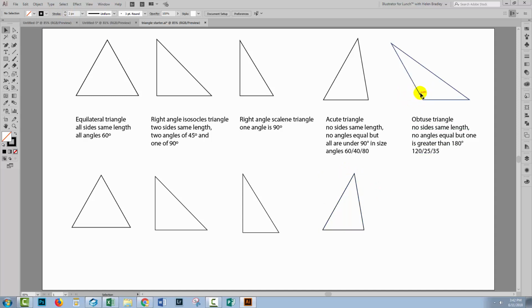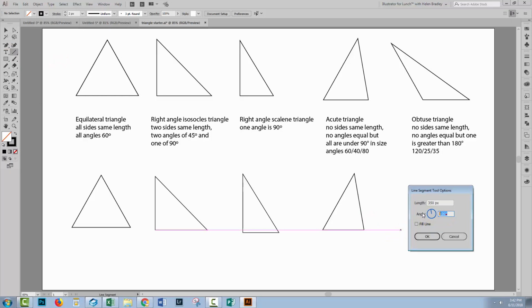Now, obtuse triangle is going to be drawn exactly the same way. We're going to look at this angle here. We know that the angle on a straight line is 180. We know this has got to be 120. So this has to be 180 minus 120. So this is a 60 degree angle. This is a 120 degree angle. Just being sure as to what our angles are makes it easy to draw.